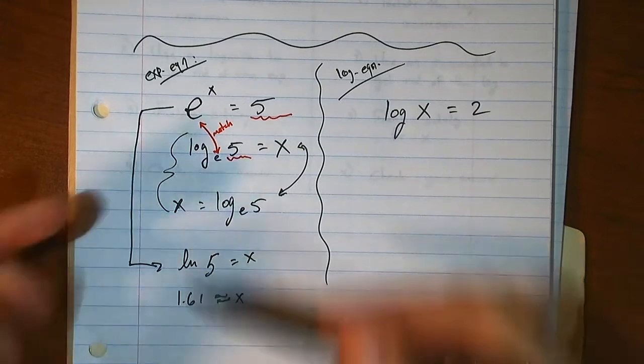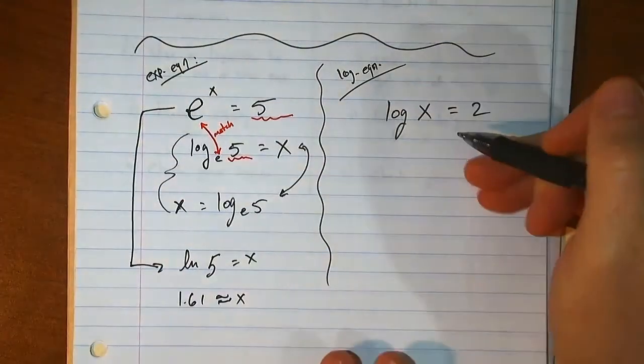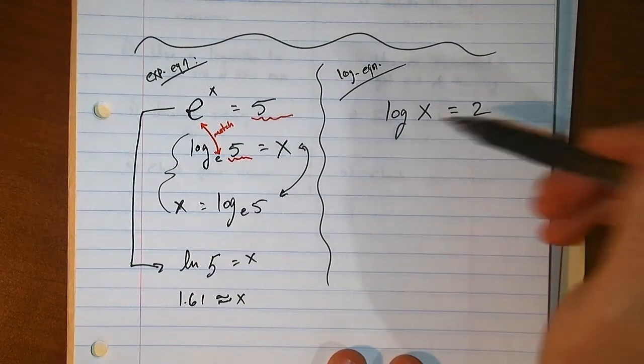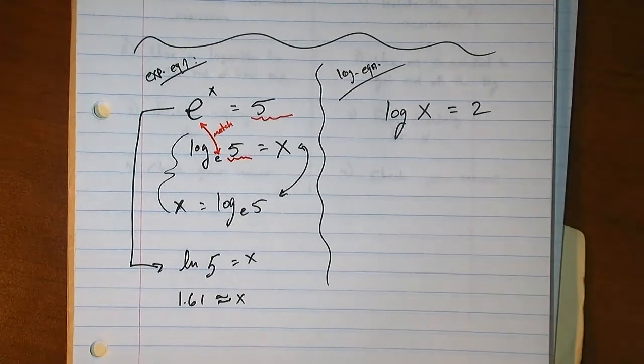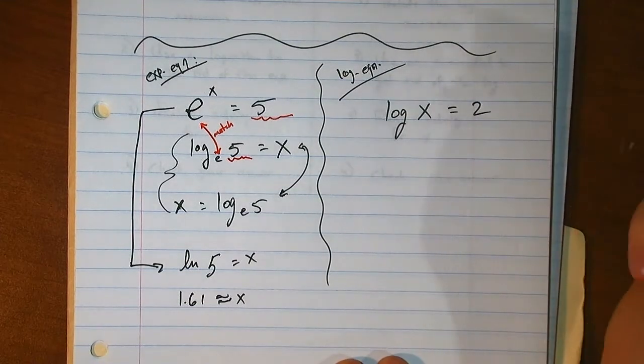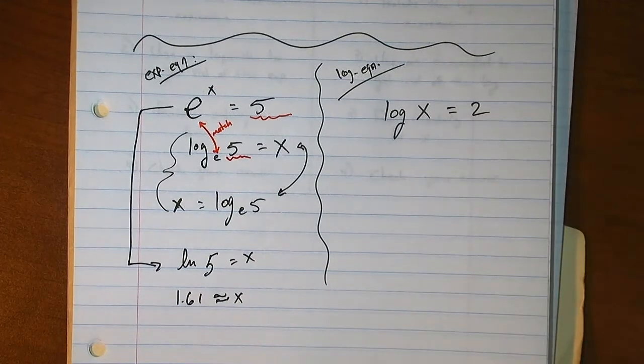So just like we talked about here, if you think of this as I'm going to take the exponential of both sides, or I'm going to exponentiate both sides, if that's the way you think of it, that's fine. In this video, I'm just going to simply say use the exponential, right? If the way that you think of it is I'm going to rewrite it as an exponential, that's also fine. But in this video, I'm just going to say use the exponential. And again, if you haven't watched the last video to see what the difference is between those two things, then make sure you go back and watch that last video.